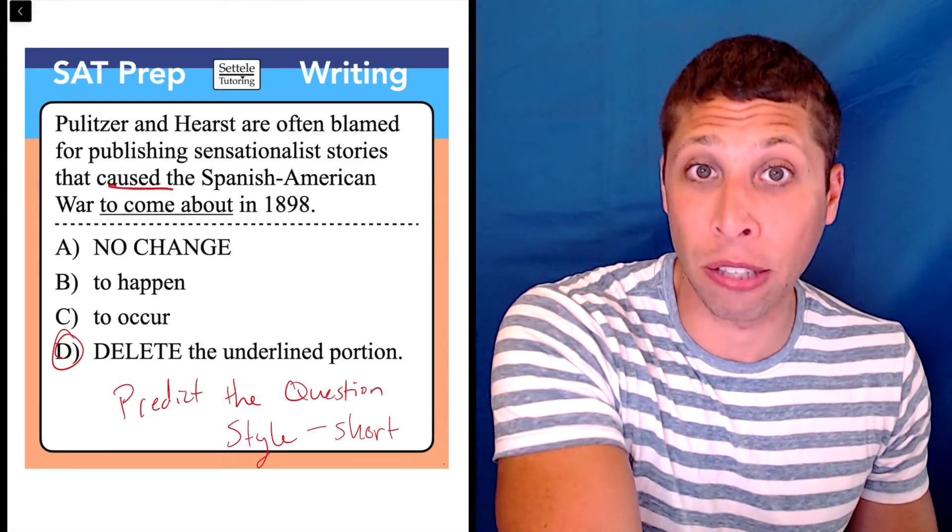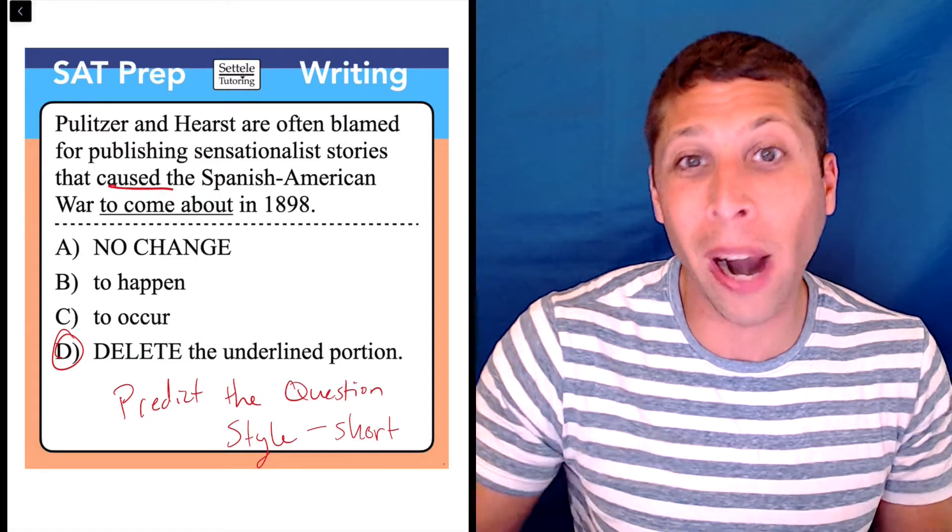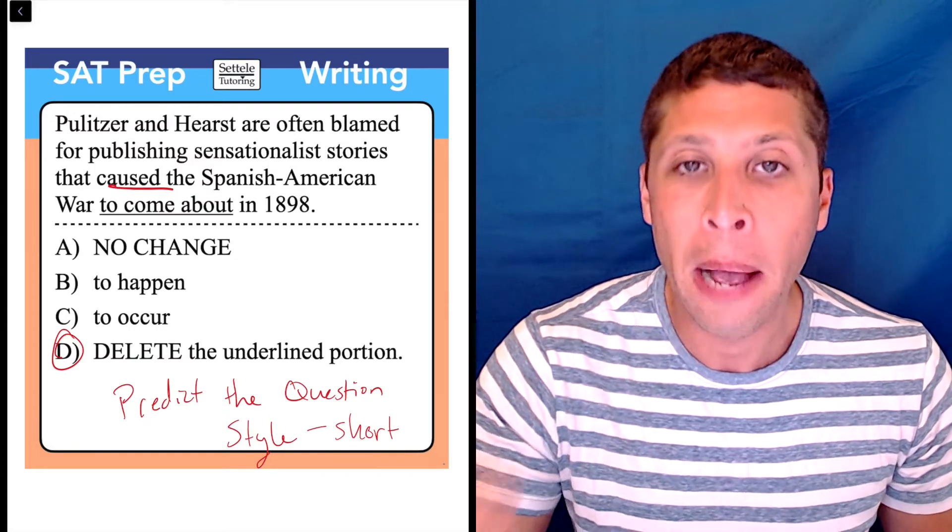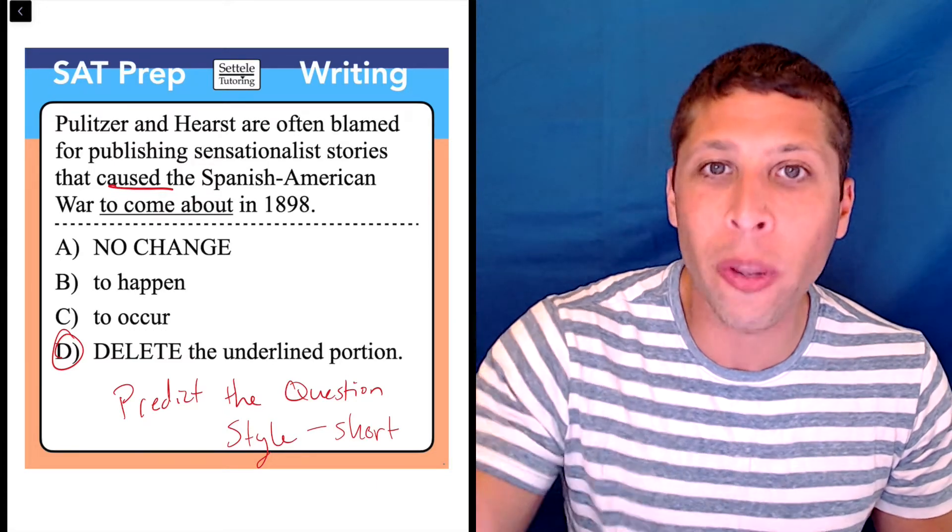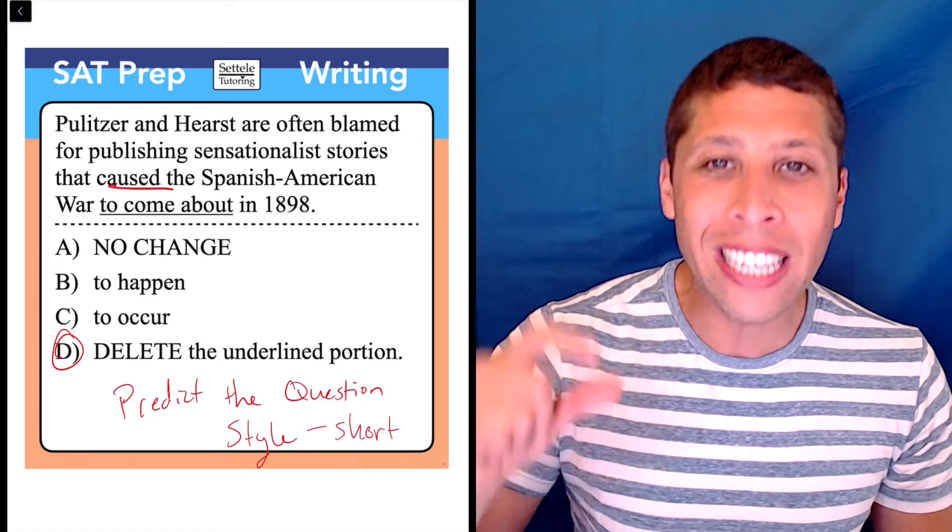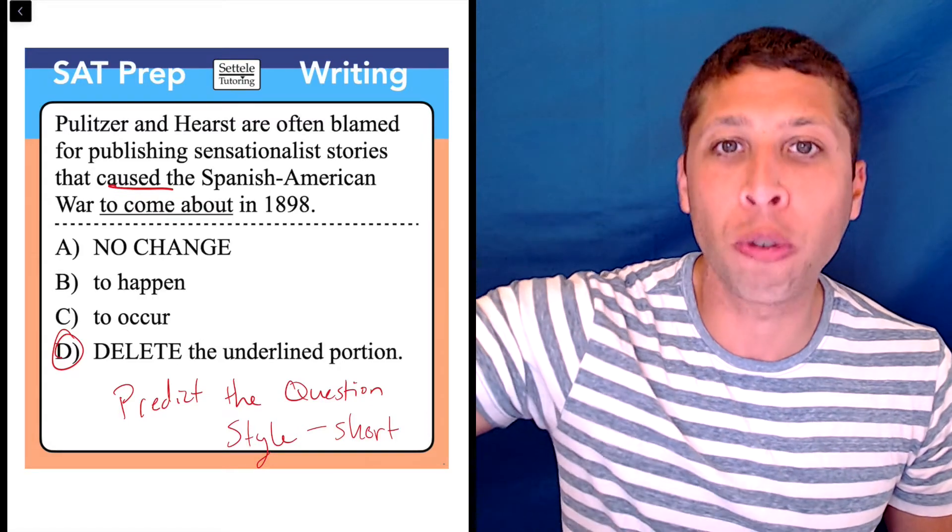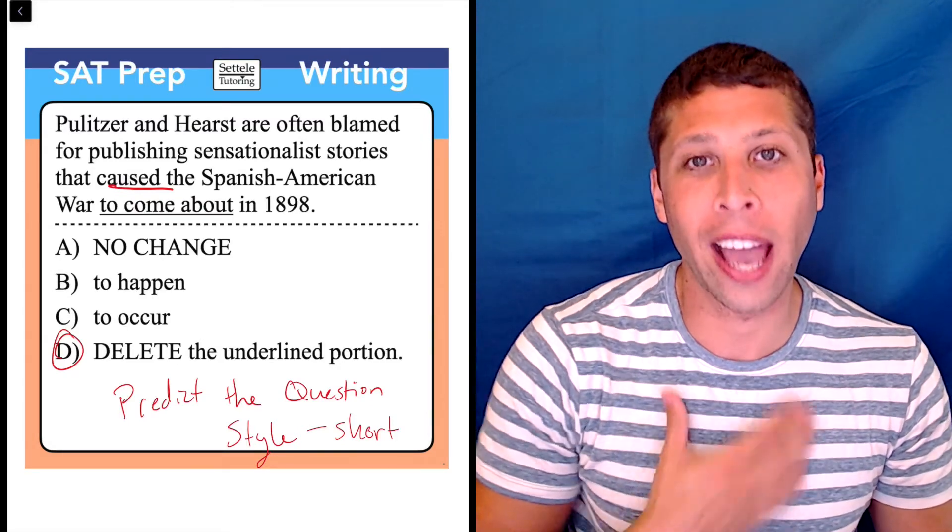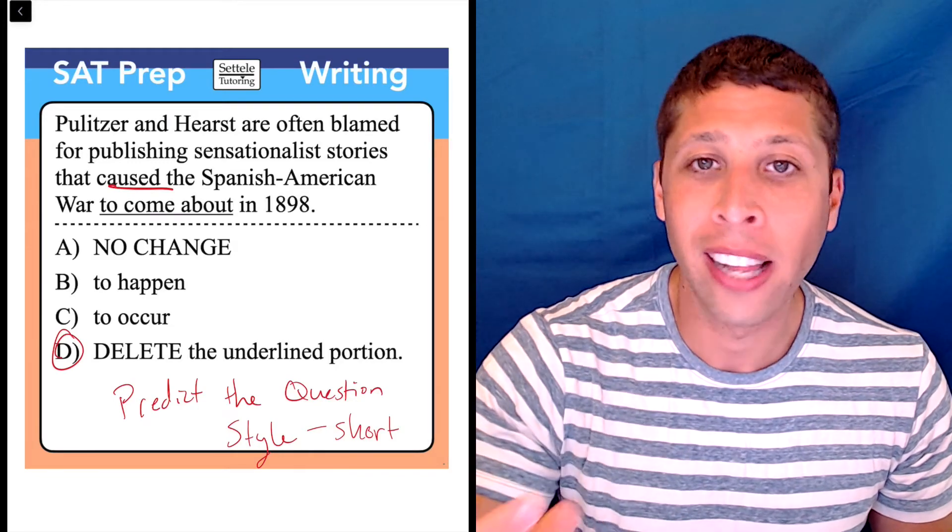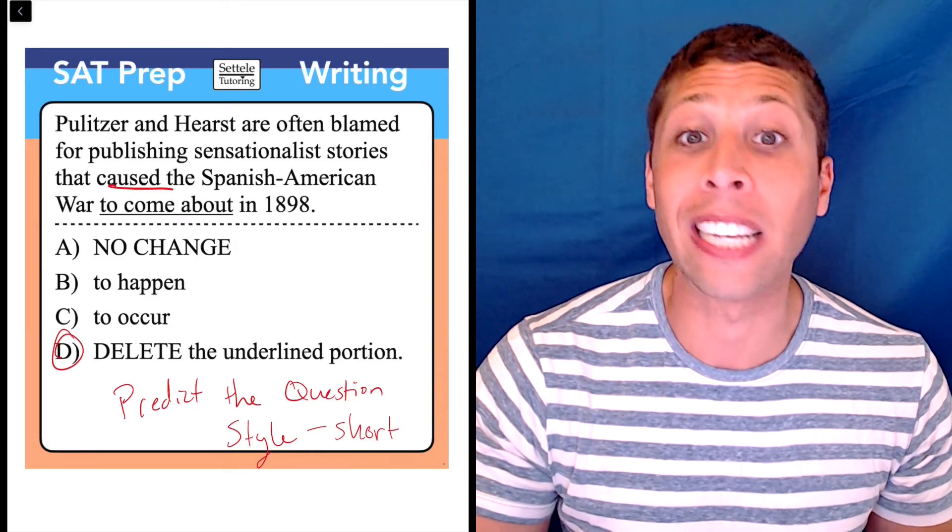I get that that's not obvious for most people. In fact, you probably would write a sentence like this and not think twice about it. But when we have the multiple choices and we know the SAT's rules, we need to be thinking about those rules, not about what we would say, okay? This is about their preferred style and it is keep it short and D is the shortest choice.